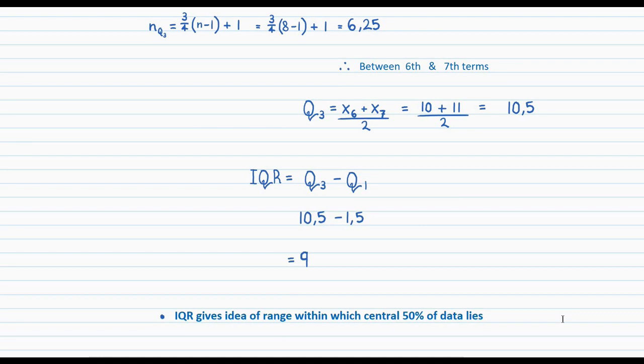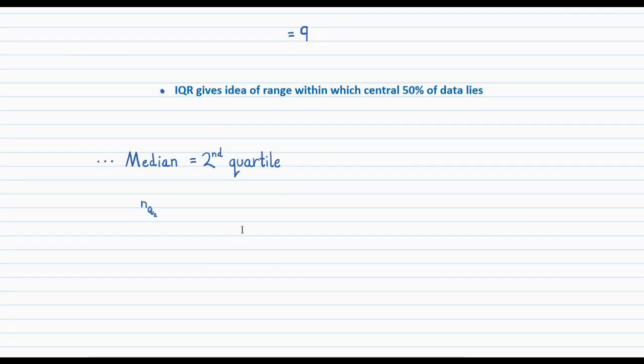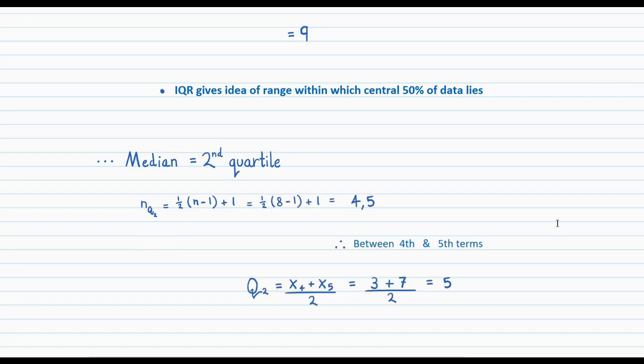Then just something to know related to the median is a logical extension of the terminology used for the first and third quartile, and that is that given that the median would lie between these two, the median can be thought of as the second quartile and represented using Q2. So you may remember earlier on, to determine the position of the median in the dataset, I used the terminology n of the median, but from here on I'll replace it with n of Q2, and its equation was half times n minus 1 plus 1. And if you do the whole calculation, you get the median as 5.